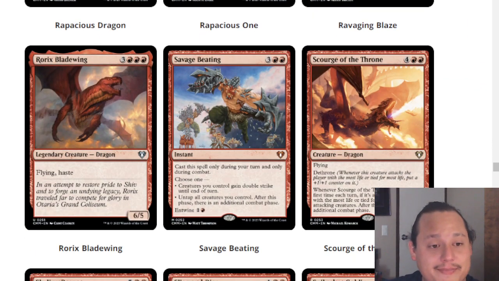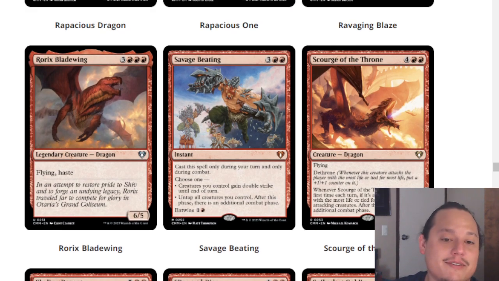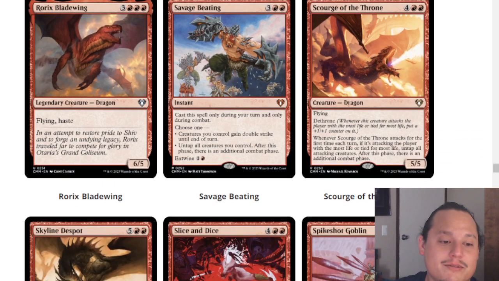Excuse me. Rorik, Scourge of the Thrones. That was kind of a needed reprint. There's not a lot of those floating around.